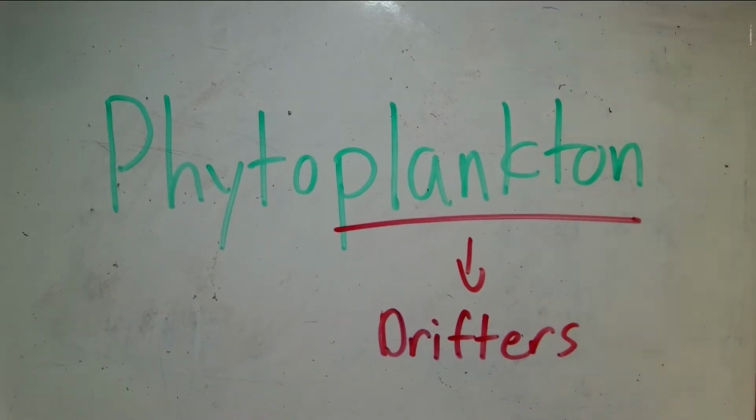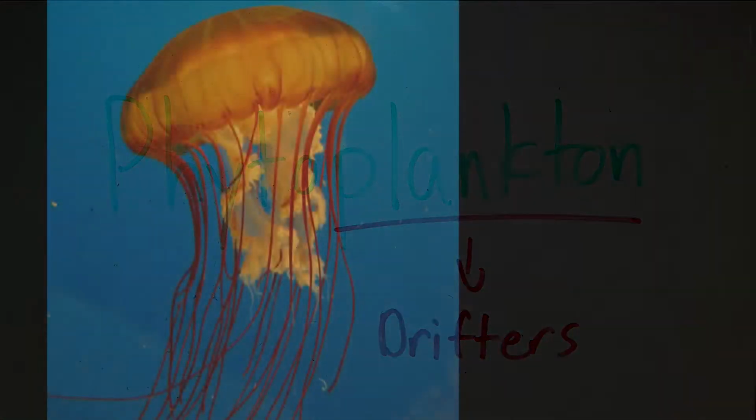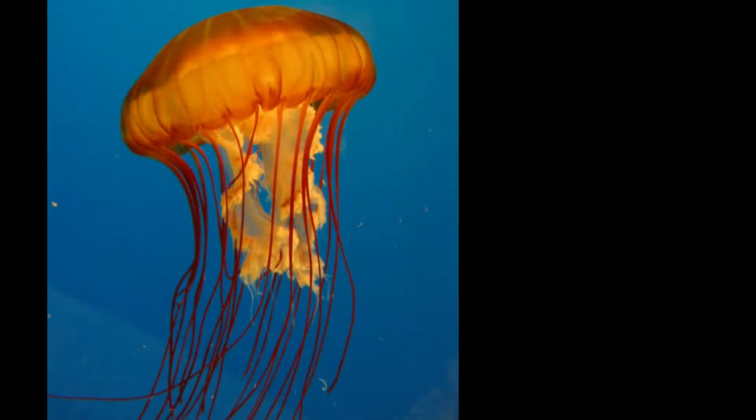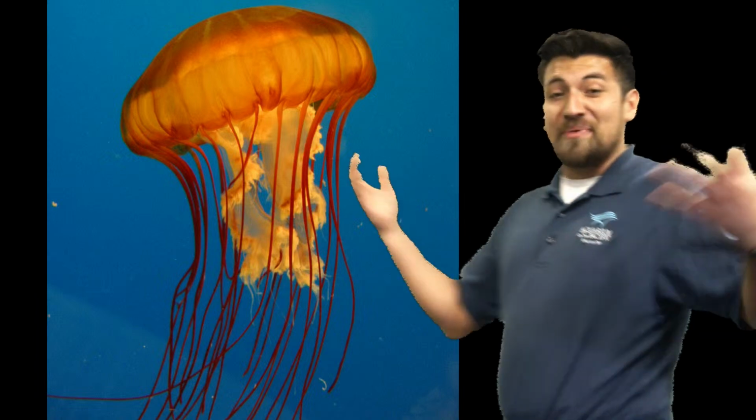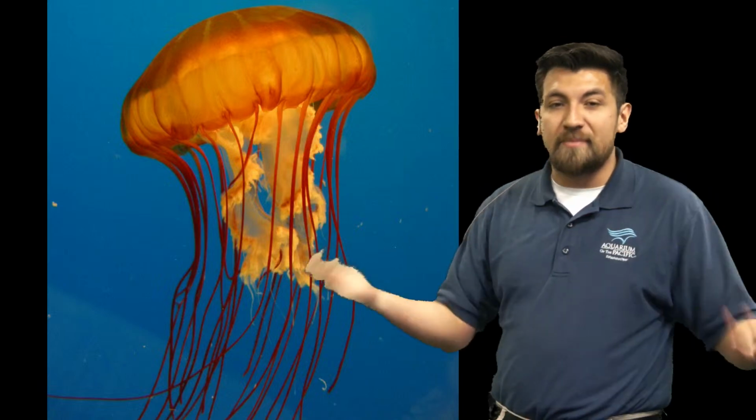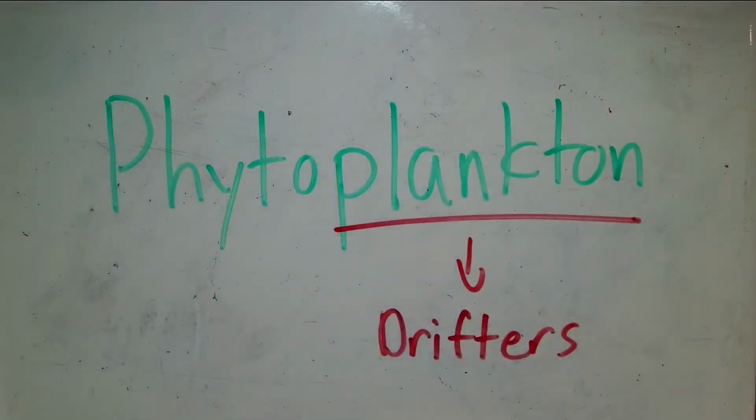I say usually because there are actually some weird plankton that are pretty big, like sea jellies, for example. Sea jellies, while they can be pretty big sometimes, pretty huge, are actually plankton too because they're not strong enough to swim against the currents. They are also going to get pushed around with the waves, right? But let's go back to our phytoplankton example.